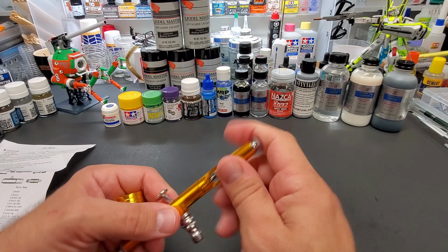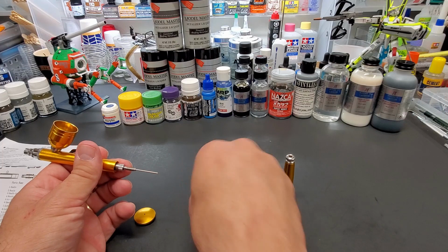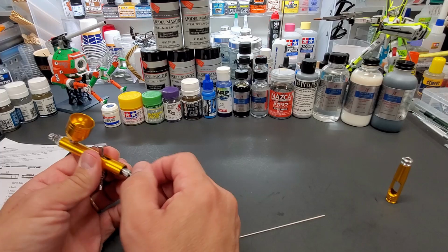Let's check out the back. Well, it's got a nice gasket over here. Let's check the needle. See if it's straight. Always roll it. Looks good to me. Yep, looks all right. I think this comes out. Yep, this comes out for cleaning.